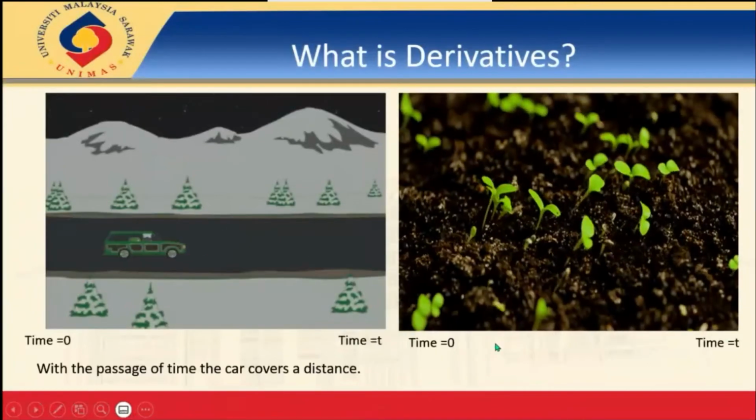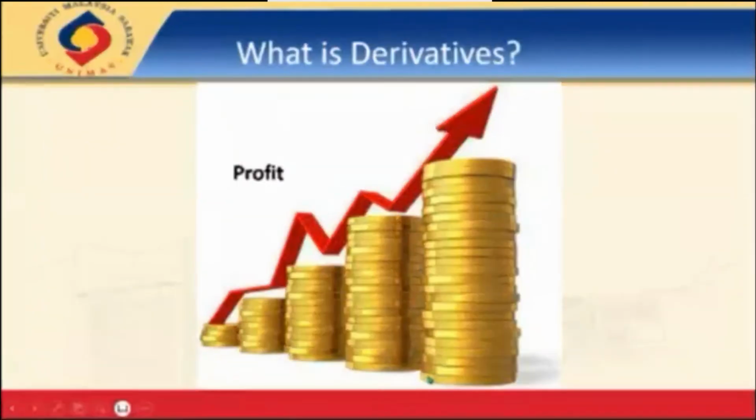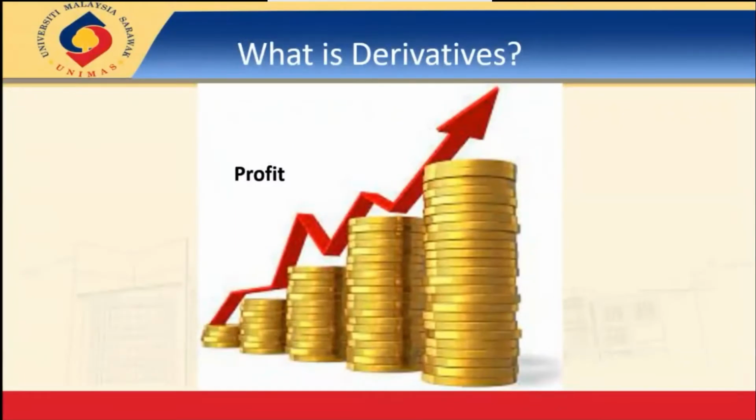So there are many phenomena in our life that take time, and with respect to time some change comes in, but it is not necessary that the change must always be increasing. It may decrease or increase, but there is a change with respect to time. For example, if there is a business and it is running very nicely and beneficially, then with the passage of time the profit of the business is increasing. So there is a change in profit with respect to time.